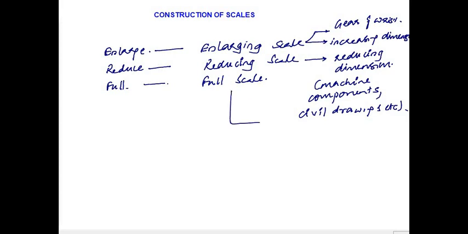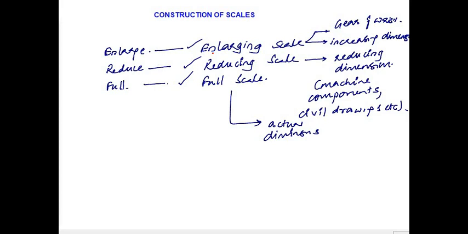Okay, and there are many medium-sized components which you come across, which you will draw to their actual dimensions. So like this, there are different types of scale. You can say enlarging scale, reducing scale, and full scale. Generally the one which you see outside, the flat rule or the steel rule, they are of standard sizes. They are given by your standard institutions like this. So they are of standard sizes. For non-standard ratios, scales giving either reduced or enlarged lengths, we have to prepare the scale on the drawing sheet.